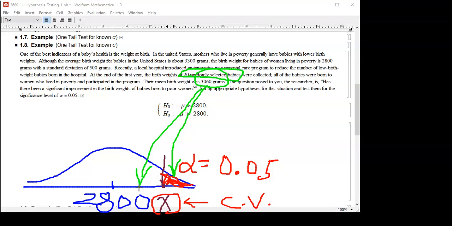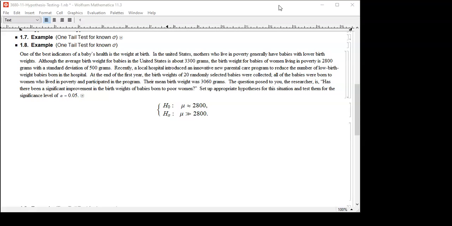So close enough to null means no change. So this new prenatal care program didn't do too well. We may have an illusion of improvement due to small sample size, but maybe not worth spending our resources on this new innovative program. Now, if it falls here, then the alternative wins, which means there is a significant difference toward better. So, okay, this new prenatal care program is worth spending our resources on. So that's the kind of setting we have. And let's do more mathematics.